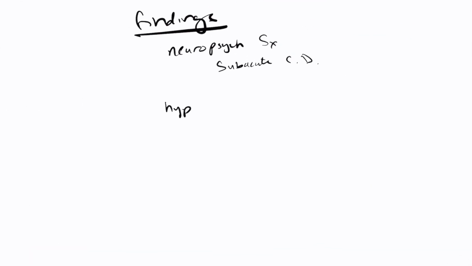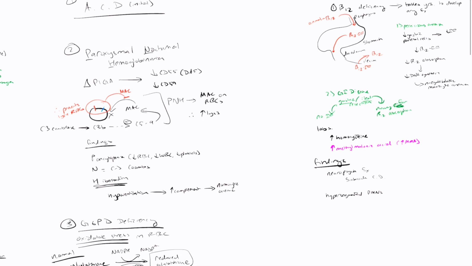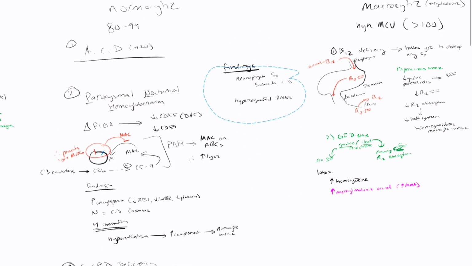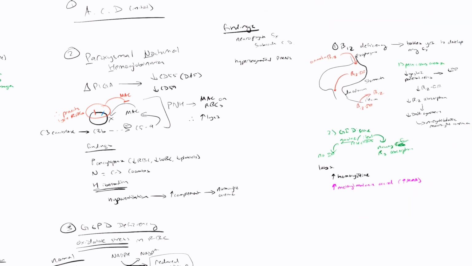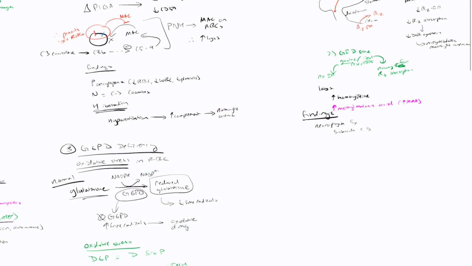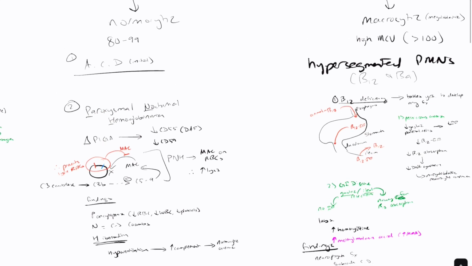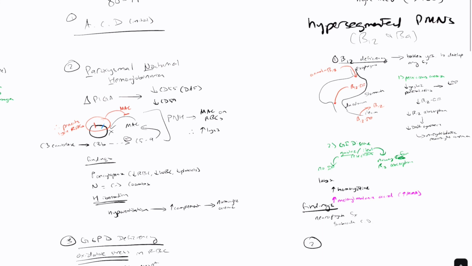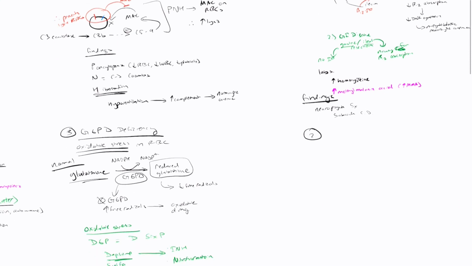Okay, hypersegmented neutrophils. In fact, I'm gonna rearrange this chart a little bit now that I just realized this. In all the megaloblastic causes, you're going to see hypersegmented neutrophils. That is the biggest, kind of pathognomonic finding, in both B12 and B9 deficiency. Right, so B12 and B9 are the hypersegmented neutrophils, and they're a part of a megaloblastic etiology.